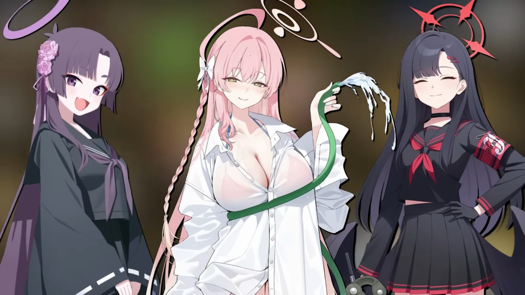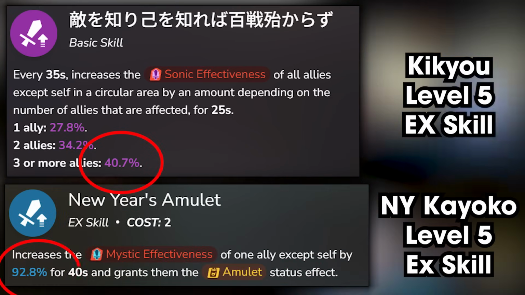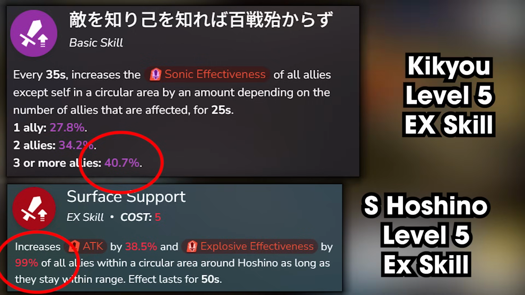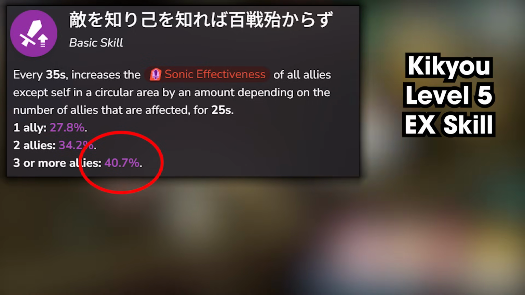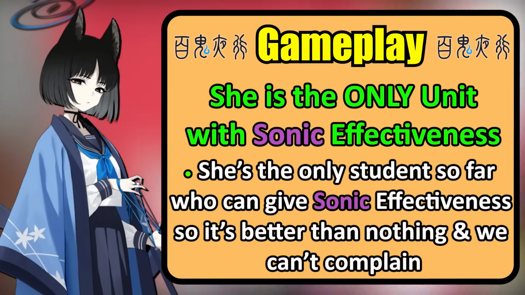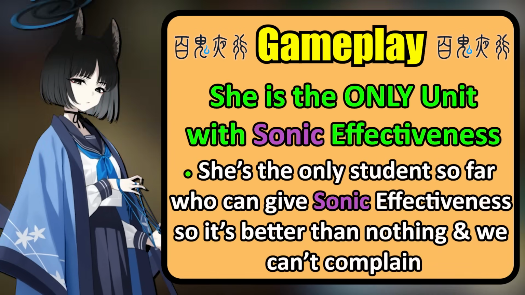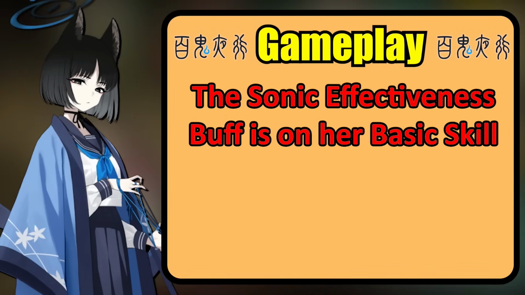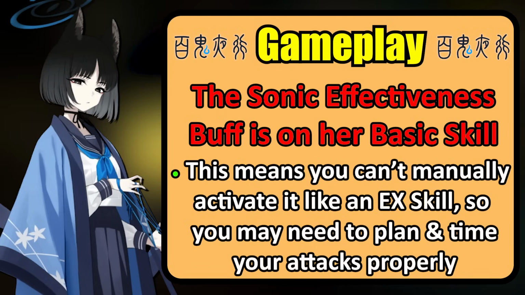Not to mention, while her Sonic effectiveness buff values aren't as high as other weakness buffers, it still has a pretty good multiplier of 40% at max level, if it affects 3 or more allies. Plus again, she is the only unit so far who can provide the Sonic effectiveness buff, so it's better than nothing. Though the only downside to this is that it is on her basic skill, meaning you can't manually activate it, and as such, you'll have to plan around it.